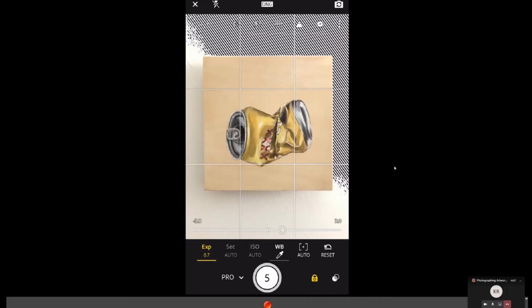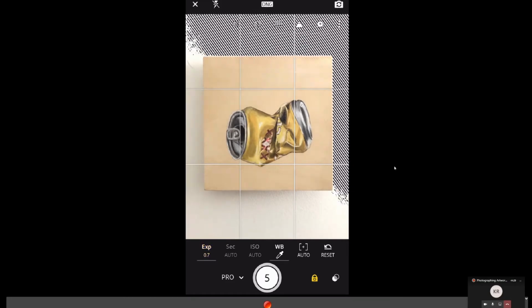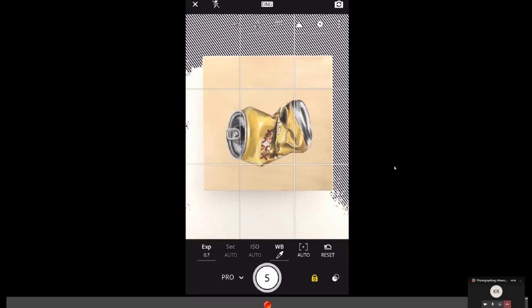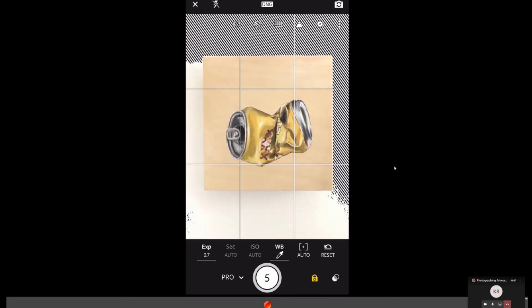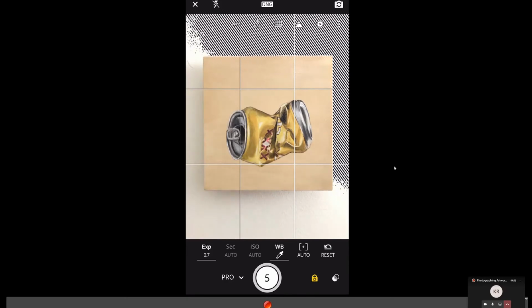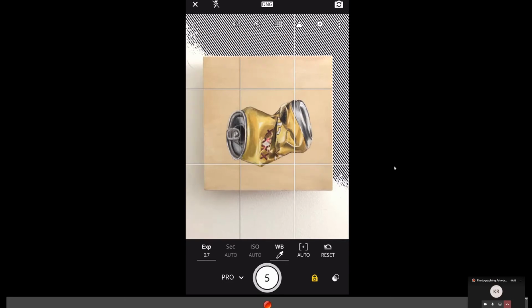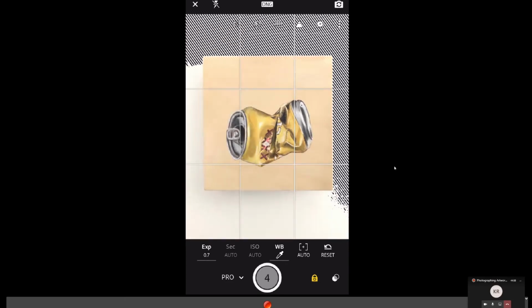Okay, now last thing I'm going to do is grab my reflector, so my little bit of card here, and you'll just be able to see this happening in real time. If I hold that to the right hand side, I can start to reflect a little bit of light. So we've got no reflector and reflector, no reflector and reflector. And what I would do is just do that to taste, really, okay? I do have equipment to measure that sort of thing, but it's well beyond what you'll be wanting to do when you're just doing this stuff with a smartphone. Press the button and take a photo.